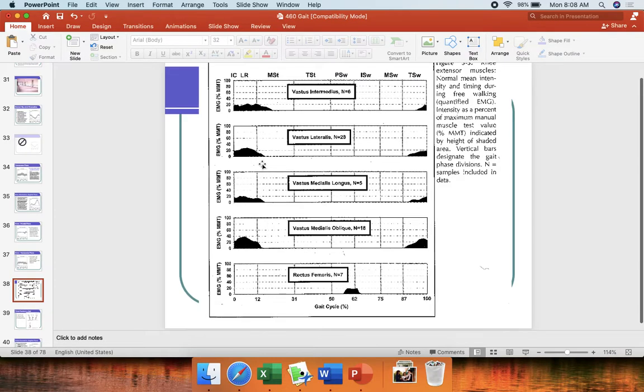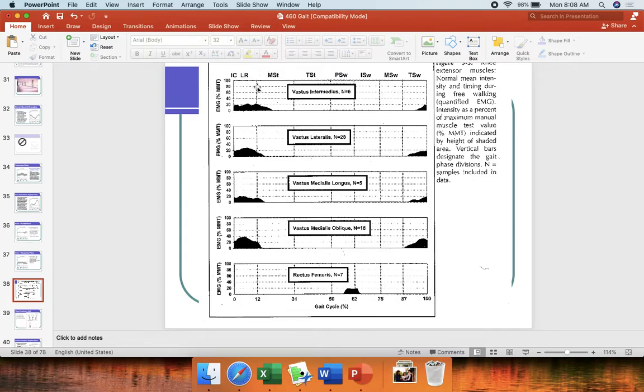Last slide. So this is our quad muscles. So this is our knee extensor muscles during gait. This is going to be our vastus intermedius, our vastus lateralis, our vastus medialis longus, our vastus medialis oblique, and rectus femoris. So all of our quad muscles here that we're looking at. The thing that I want you to notice here, again, just the general trend, we're going to be super active with our quad muscles during that loading response. Think as we hit the ground at about 0 degrees, and then we're going to have a slight flexion as we move through this range here.